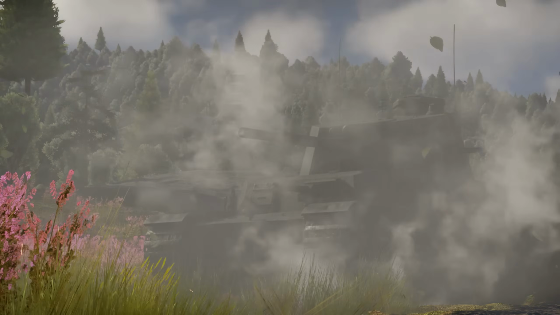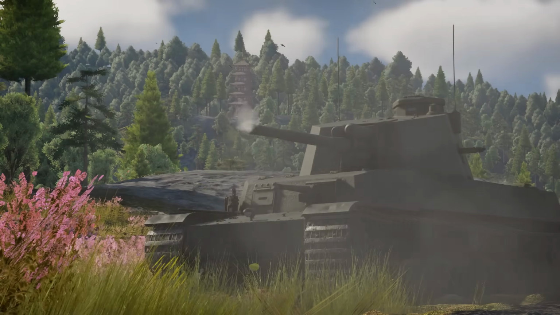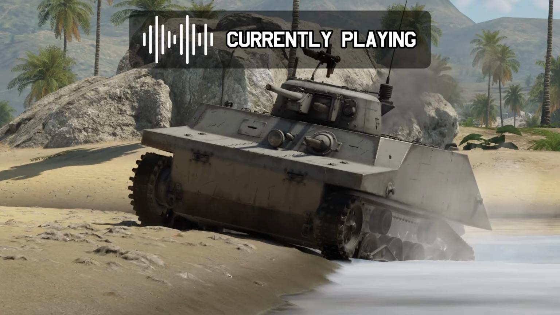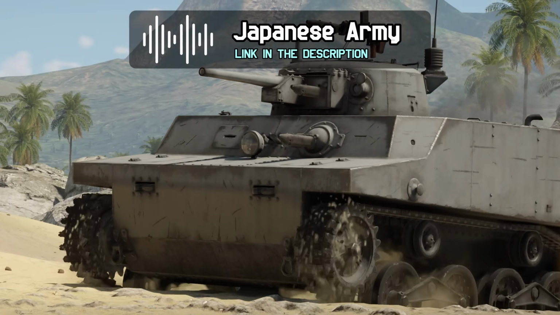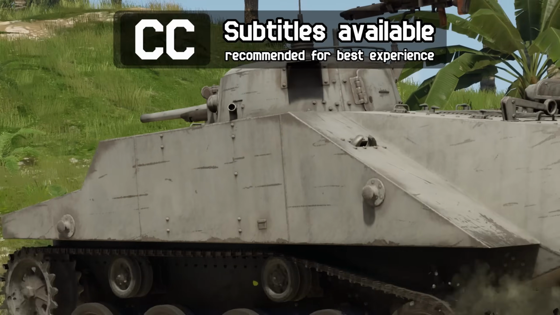The Japanese tank tree is arguably one of the most overlooked trees in the game, not just in-game, but also in real life. During the Second World War, Japan focused primarily on their naval forces, with the majority of resources going into ships and naval aircraft, and not much attention going into their tank program.